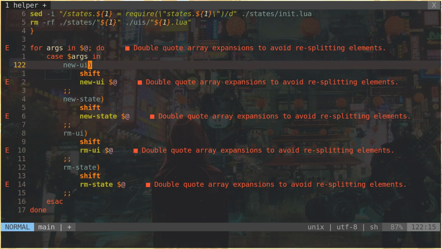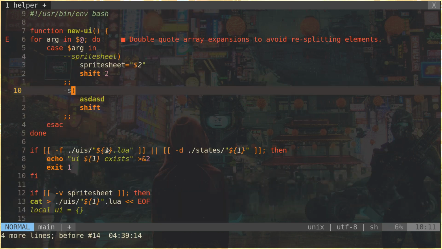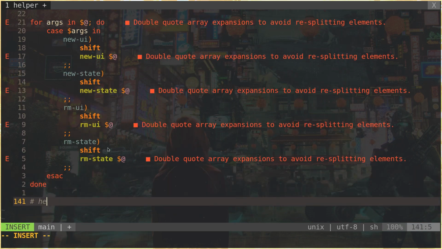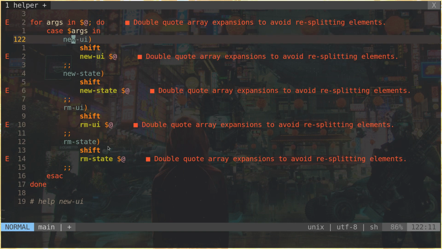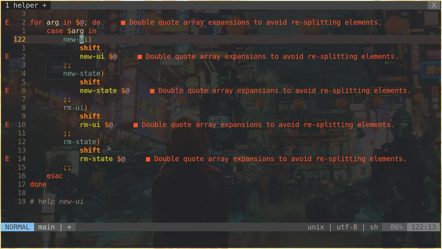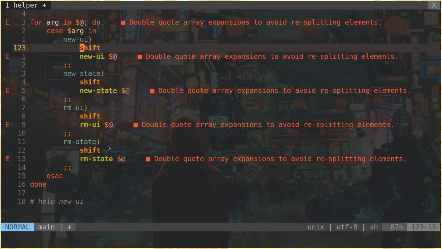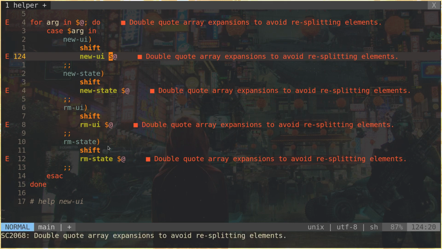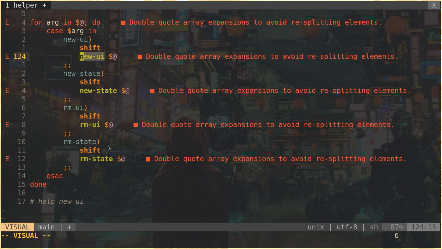And so if I call, say this is me calling the function, I go helper in the terminal like that. But then if I did new UI after helper, I'm just going to find the new UI argument. This should be arg, not args. Plural thing is messing me up. And then I'm going to shift back one. So whatever is the second element will be the first, the third will be the second, the fourth will be the third, and so on. And I'm taking all of the arguments and applying them to this function.